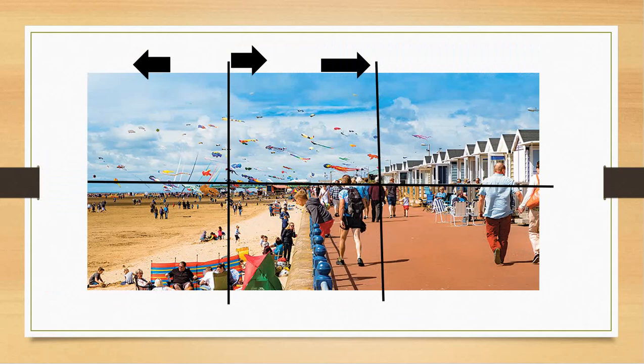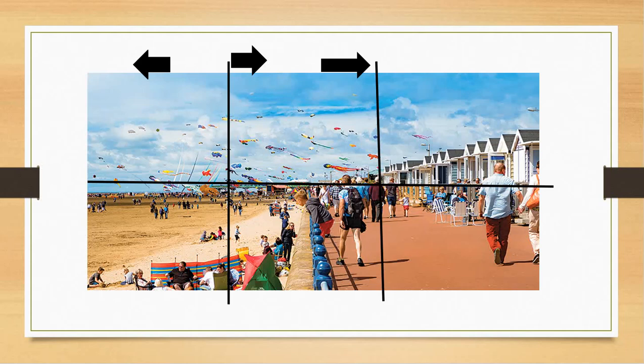Now, a quick and easy way to answer this. There's a picture of a seaside. Write a description of a holiday at the beach. If you want to be quick, you can just draw your lines and split the picture into 6 different sections and write 1 paragraph on each section. That's a really easy way to do it. Not the most recommended, not the best way, but it is a way to do it. If you want to be quick, we can do that. What we could do is the arrows. So what are we going to talk about? Right, we've split into 6 sections.